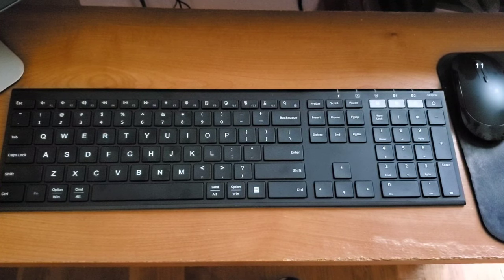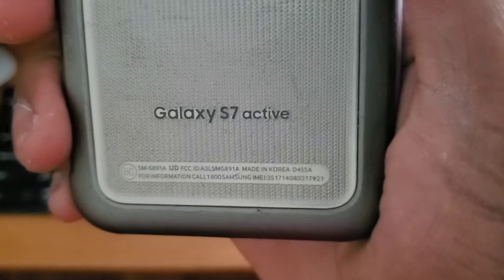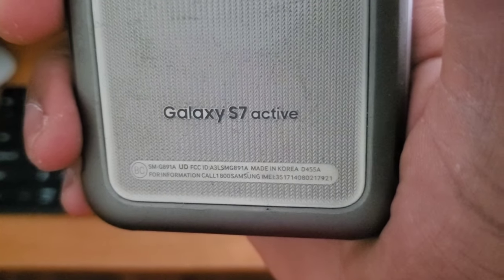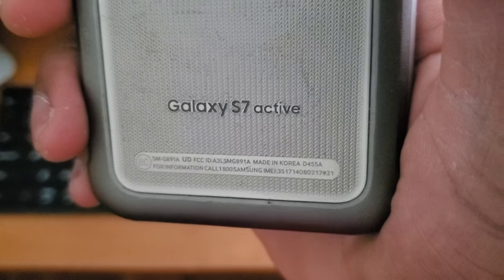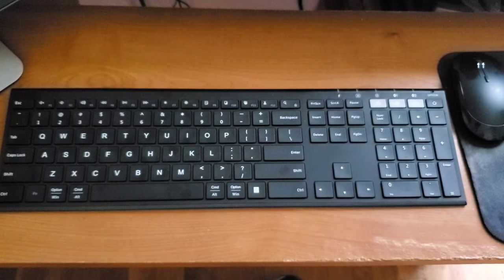One more time, let's do this focusing test. So bring the phone back in. See how long it takes to lock back on the text. Boom. It looks like it's in focus. And now let's see how quickly it takes to relock on the keyboard when we take the phone out. Ready? 3, 2, 1, go. Boom. And we're back on the keyboard.